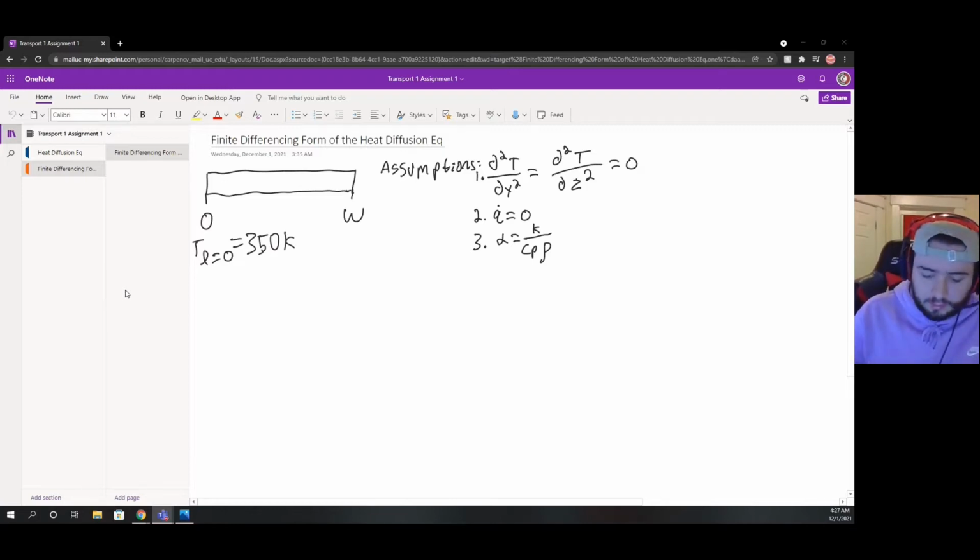Temperature at length 0 is going to be 350 Kelvin. And then for length W, our temperature is going to be 400 degrees Kelvin.